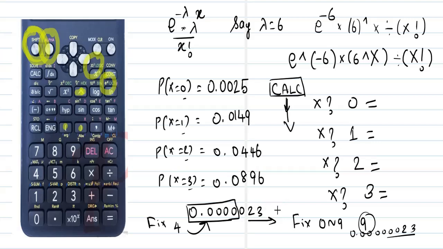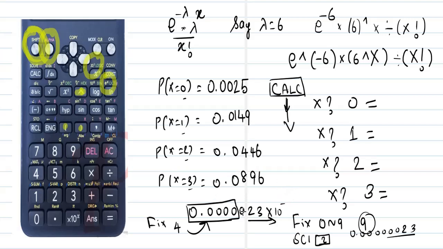What do you mean by scientific? You can just compress this and then write it as 10 to the power of minus. So to do it, next to the fixed mode, there is going to be SCI, mode number 2. If you press this mode number 2, automatically it will get converted from fixed to the scientific mode, and all your answers will appear as expressions into 10 to the power of positive numbers or 10 to the power of negative numbers.